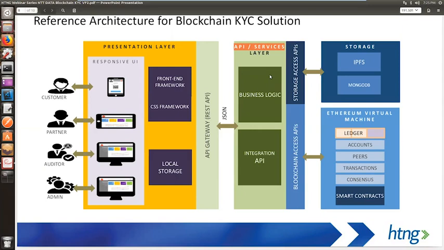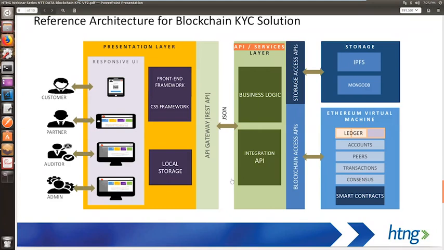If you're trying to integrate with an existing ERP or CRM applications, we can use integrators to integrate with the blockchain node. Now the API layer may be built using latest architectural practices such as microservices, and typically expose REST APIs with JSON as the data exchange format. The API layer also involves JavaScript-based blockchain and storage access APIs for Ethereum and IPFS, which allow us to interact via HTTP RPC, remote procedure call protocols.